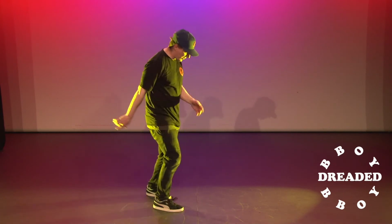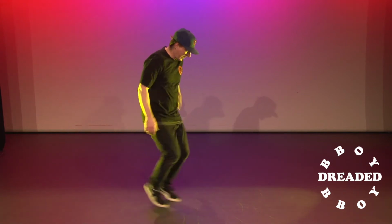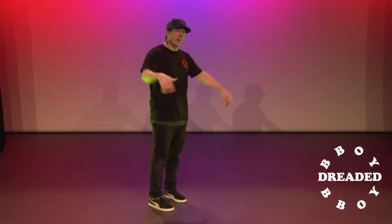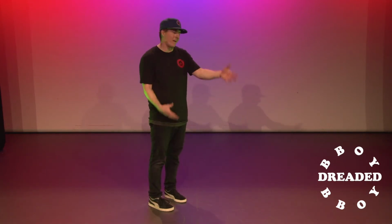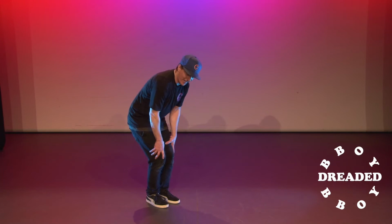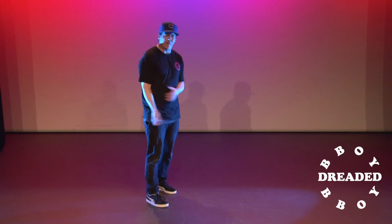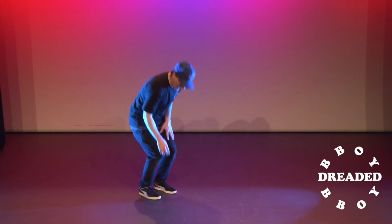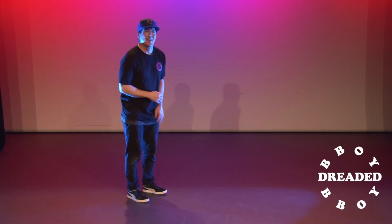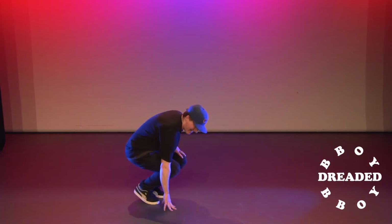If that's too hard, you can just use the weight on both feet. It's not really important. So just forward, back, quick, quick. And then after that, we're going to go touch the ground if we can. A lot of the guys who pioneered this art form and got real good at it, obviously in the 70s and 80s, getting a little bit older now, so sometimes they only go down to here. So it's quite alright for you guys not to go all the way to the floor if you're not ready. But if you're young and you're feeling fit, the lower you can get, the better. I'll probably transition between because I'm middle-aged, I guess. There you go. So jumping forward, back, quick, quick, down.